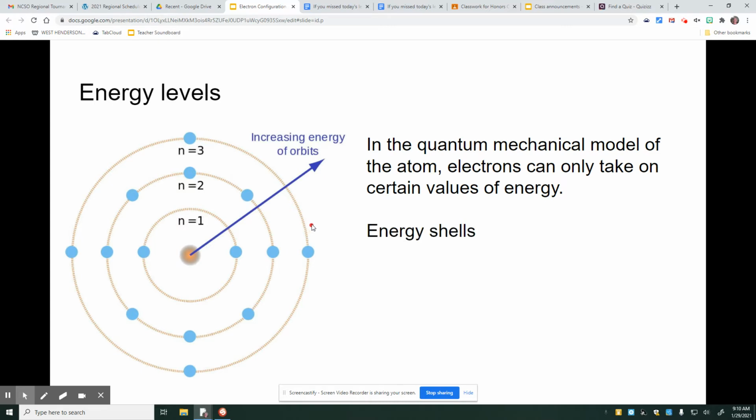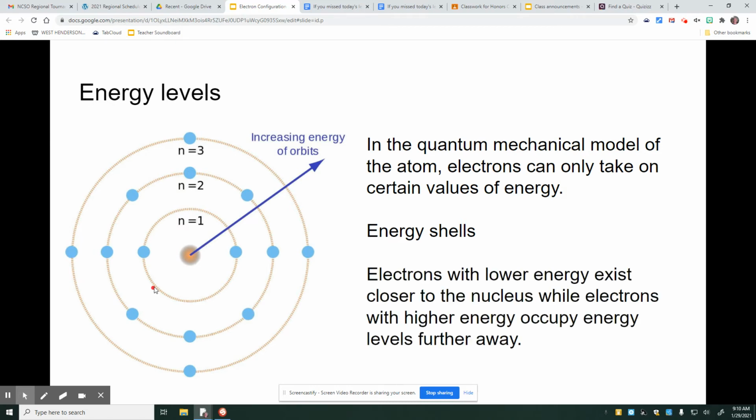They're also referred to as energy shells. Now, I don't use that term a lot, but it is a good way to think about it, because, again, they're not like rings around the nucleus. It's more like a shell, like an eggshell around the center of an egg, and more in a sphere shape. That's at least a very simple way to think about that, but it is referred to as an energy shell, as well as an energy level.